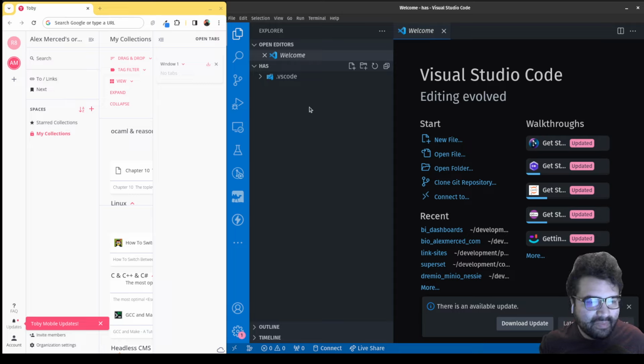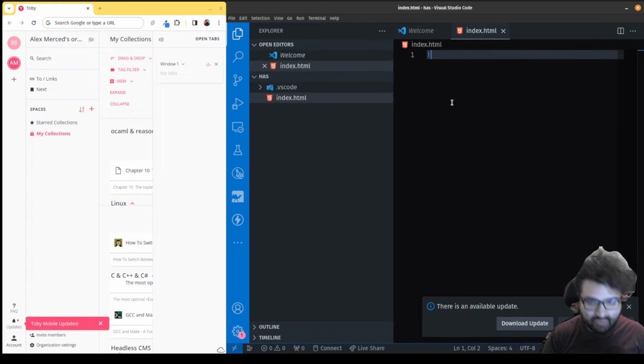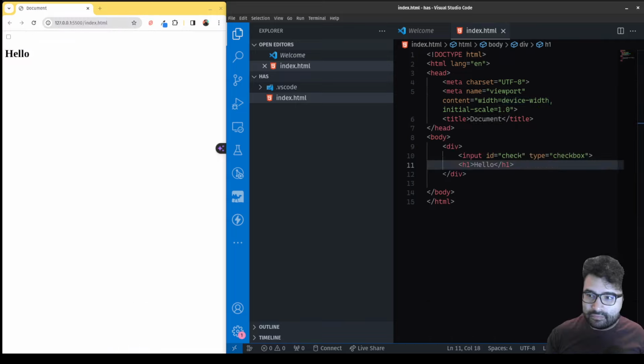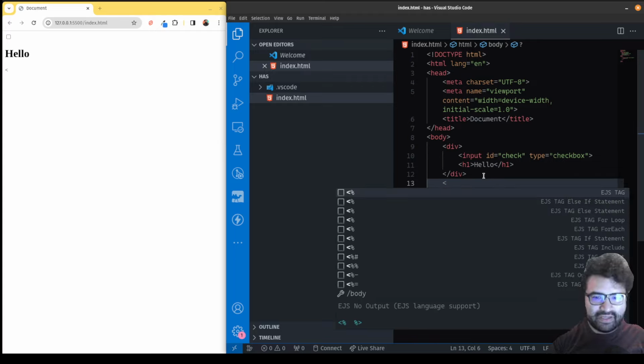So in the past, let's create an HTML file, index.html, and then we just set up our boilerplate. Let's say we have HTML that looks like so. Basically you see that there's a checkbox, and adjacent to the checkbox, there's an H1. Before the has keyword, if you wanted to do this trick, you had to make sure that the checkbox is adjacent to whatever element you want to style.